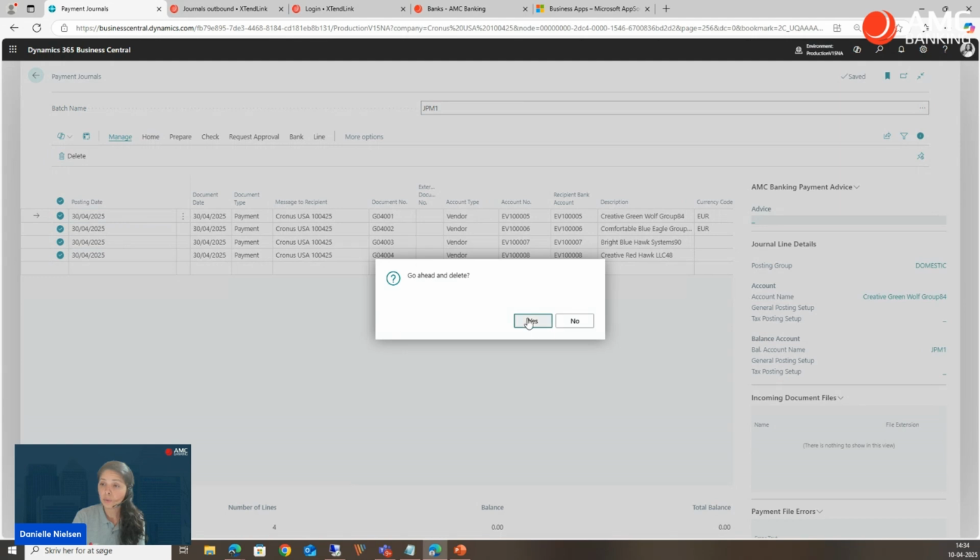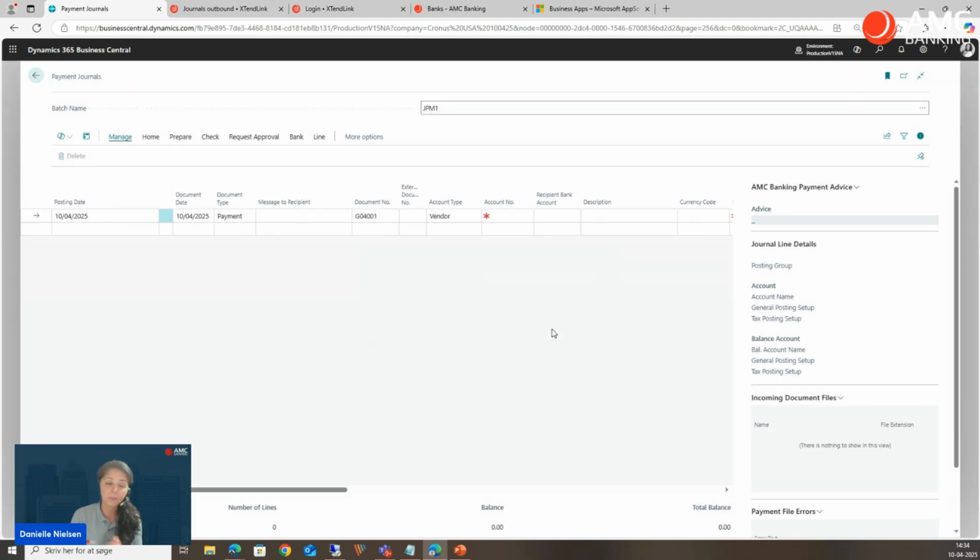And now what you will do, you will wait for the bank to send you the bank statement the next day. And this is what we will see now. We will see how to get files from the bank inside of Business Central. You will need files from the bank because the file will show you all transactions that are coming in your bank accounts. And you are going to use these transactions to reconcile your payments.